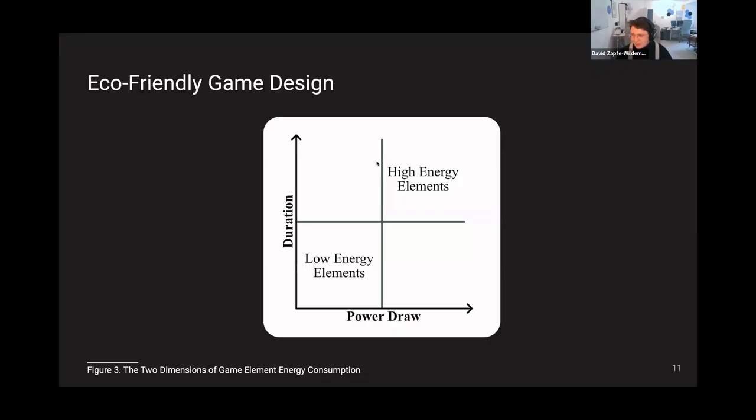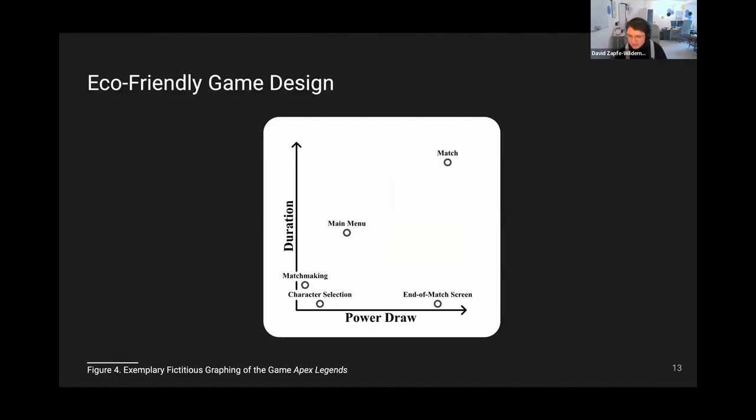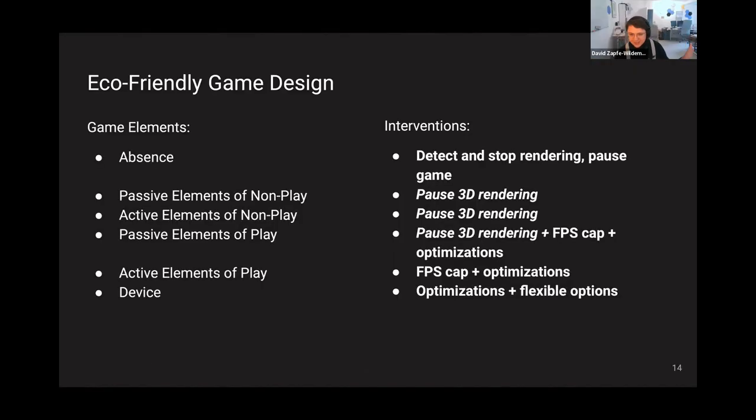So if we spend 25% of our playtime idling and getting water, that's a higher duration, and we can reduce the duration of that maybe, or we can reduce the power it draws during that time. That's an interesting thing to think about, because then you can think about how much time my players spend in matchmaking, how long they spend in character selection, and how demanding these places get compared to the main core of the game. This is all the prerequisite to Tiny Bookshop, but here was my plan for our game.